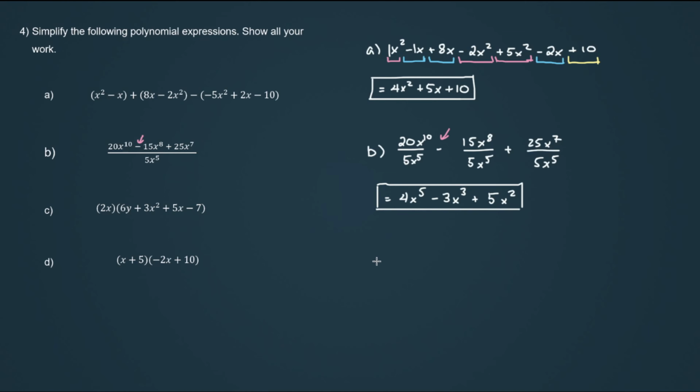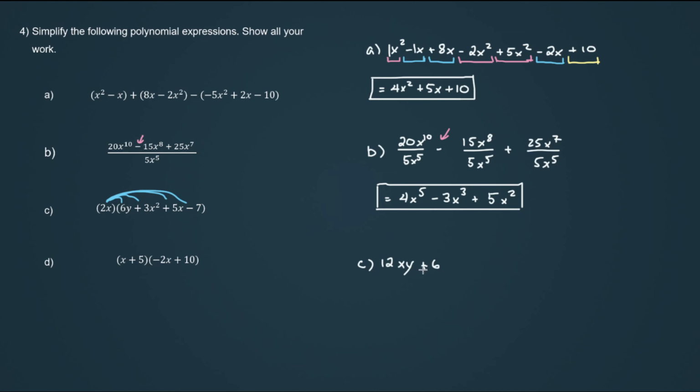All right, C. Now we're taking a monomial and we are distributing it to every term, right? We're multiplying these two polynomials. We got to distribute this guy to all of the terms, okay? So 2x times 6y, the coefficients get multiplied together. We get 12. The variables are different in this case, so we're just going to write them side by side, xy, plus 2 times 3 is 6.